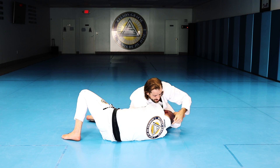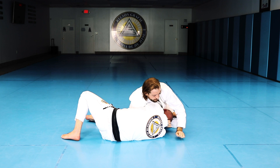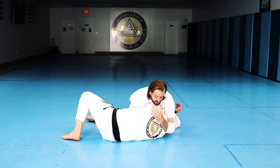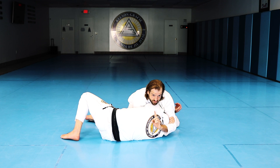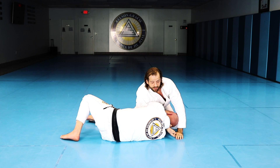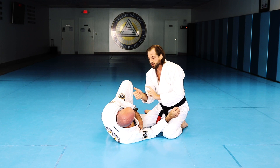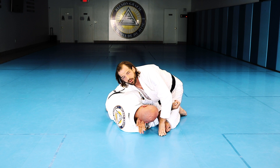As soon as I get into this position, my elbow meets the back of his head. I'm pulling with this hand on his head and I want the same pressure with my elbow, so I pull the elbow in, flip my thumb up, and grab my bicep. This hand reaches to the lat — I'm not doing much with it other than connecting it to his back. Now everything tight. The blade of my wrist is in the bottom underside of his neck. I want to make sure I find the artery — sometimes in the dart choke we're too deep and wrap around the back muscles of the neck.